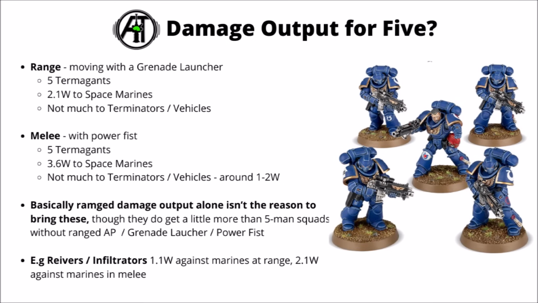Here's a rough idea what you could expect out of a 5-man Intercessor squad with a grenade launcher and a power fist. It is kind of interesting just how close both their range and melee damage is. At range you could expect them to splat around about 5 enemy Termagants or Imperial Guardsmen, but nowhere near as exciting against, say, enemy Space Marines, where you only really wind up killing around about one of them, and then that drops off even harder against things like Terminators or vehicles with bigger and heavier armour.